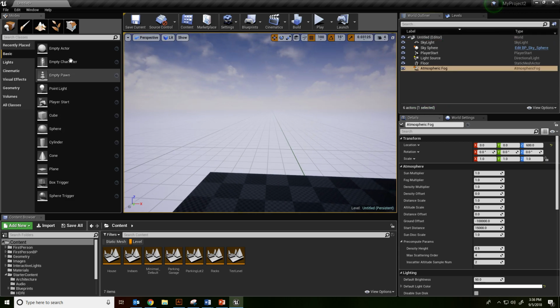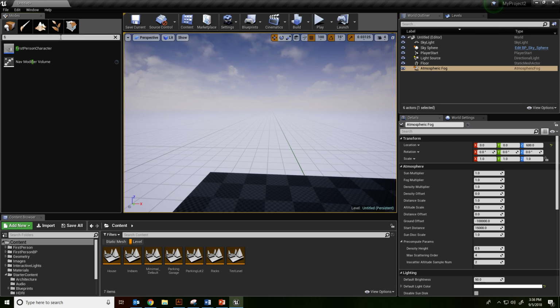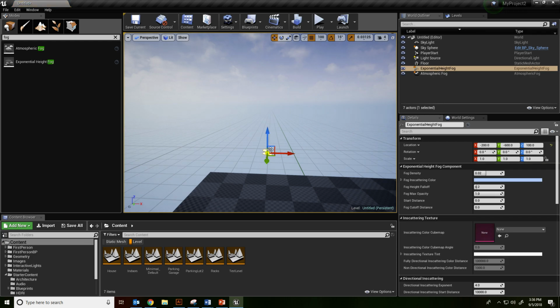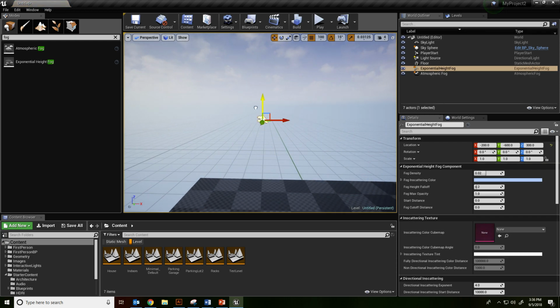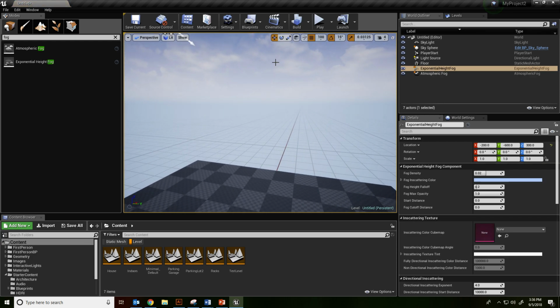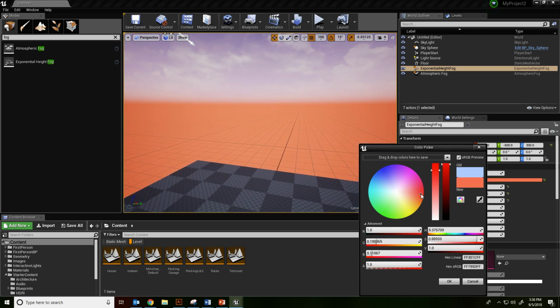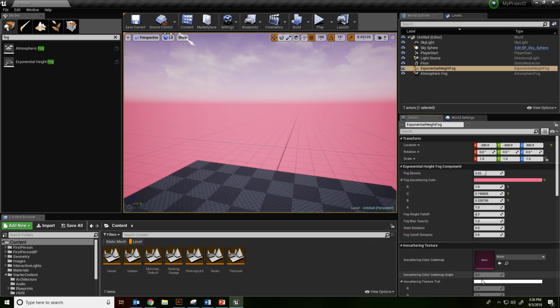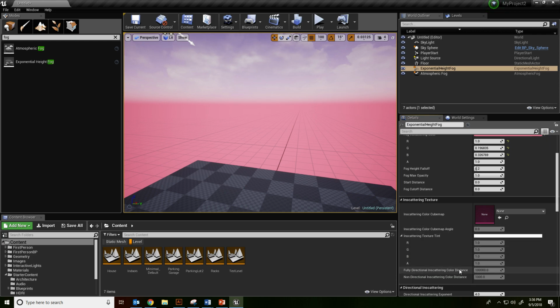Okay, but there's also another fog thing you can do called Exponential Fog Height, which is kind of a newer thing. This allows you to change the fog. You could have a faraway fog color, a close-up fog color. So the fog in scattering color, let's change that to red. You can see that that lower fog will be like that, and then you can change the color of this one to a different tint.